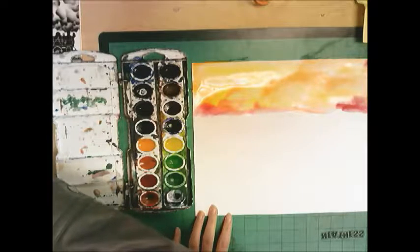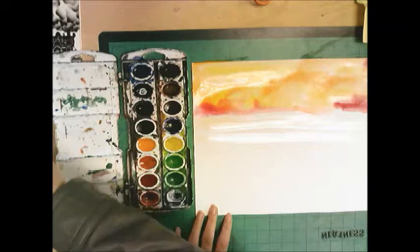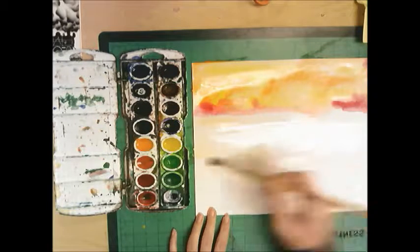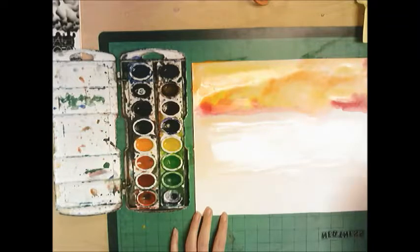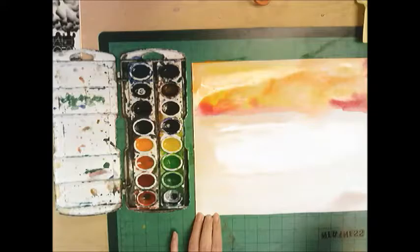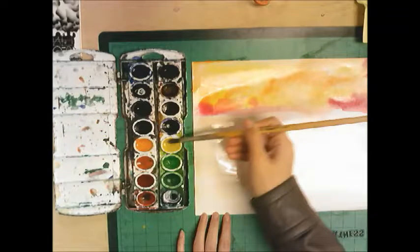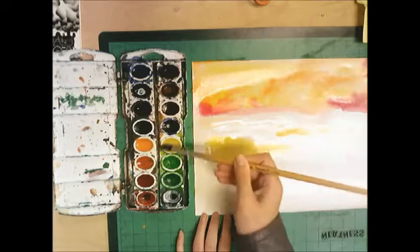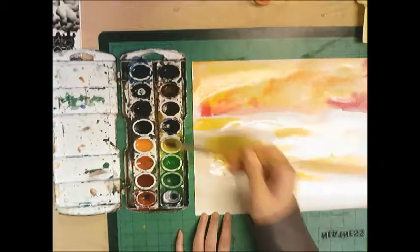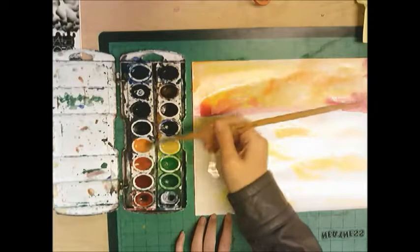Rinse your brush and now move down your paper. Get this part wet — I'm going to do the whole rest of the paper. You do need water for this to work, so don't be scared to get water on that paper. If you don't have enough water it might not do what it's supposed to. Then get your wet paint and start with yellow first, since it's lighter so you don't accidentally mix it with another color in the paint tray.